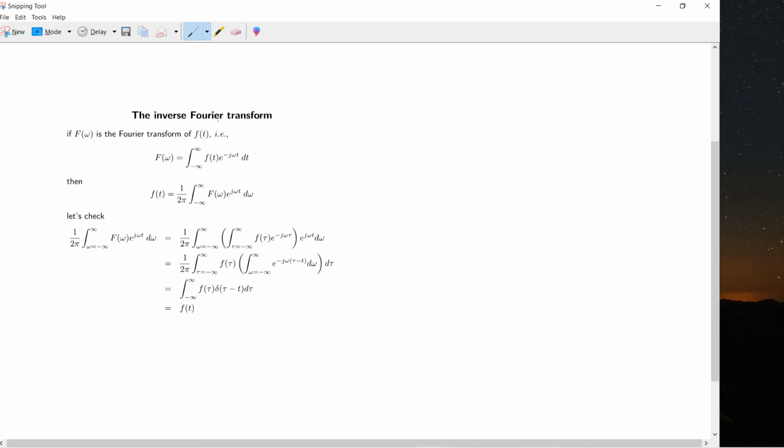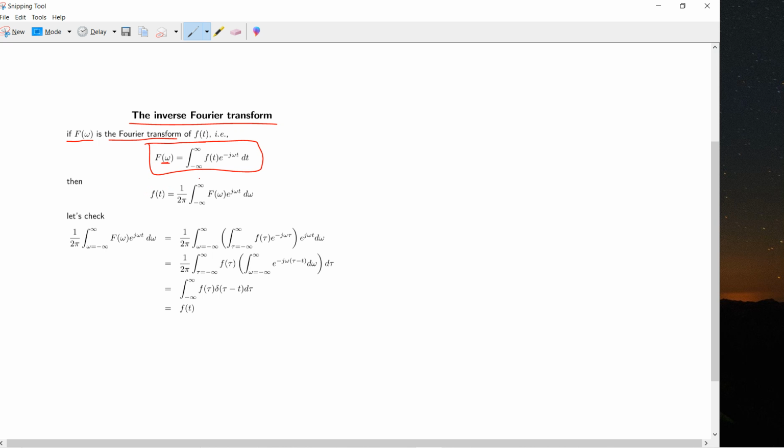Okay, so in this video, I want to quickly prove this inverse Fourier transform. So basically, capital F of omega is the Fourier transform of this f of t. This is one definition. You just multiply by this exponential of minus j omega t. By the way, this j is just the imaginary unit. So you multiply by this exponential minus j omega t, dt, f of t, right? Since you already integrate out this t, what remains will be a function of omega.